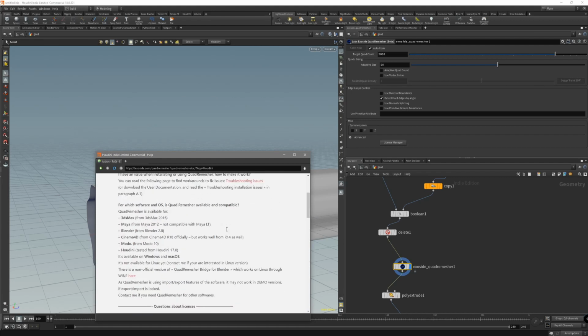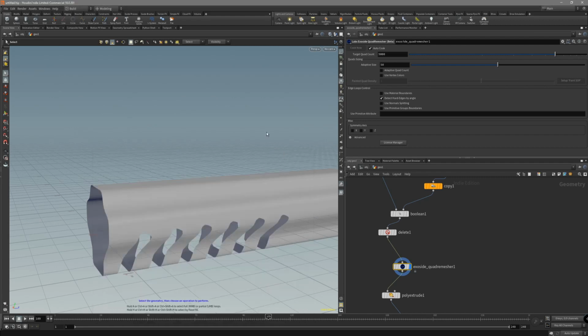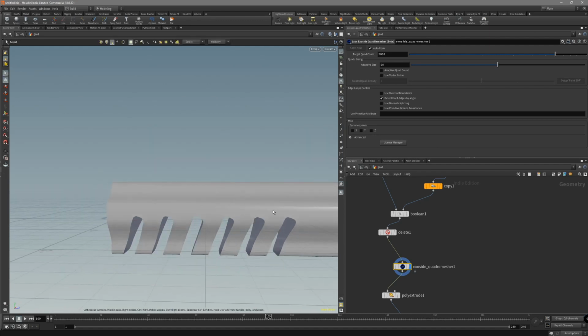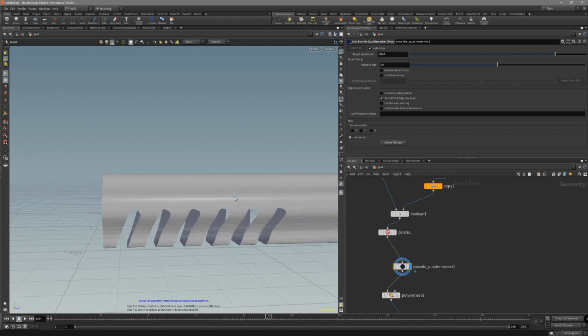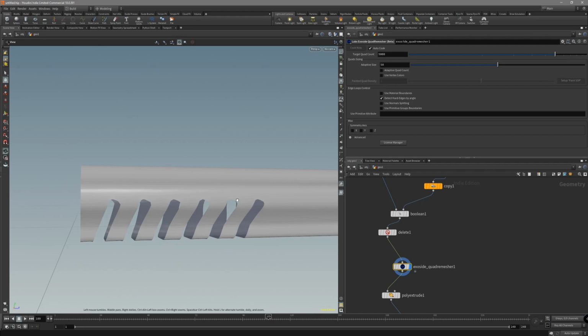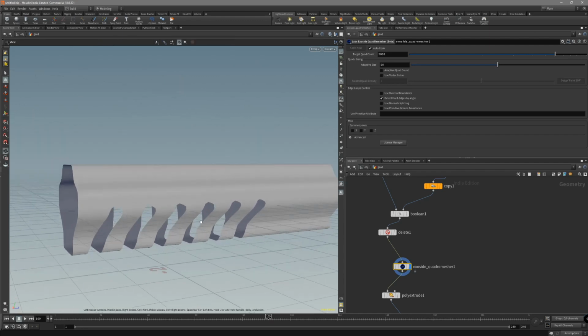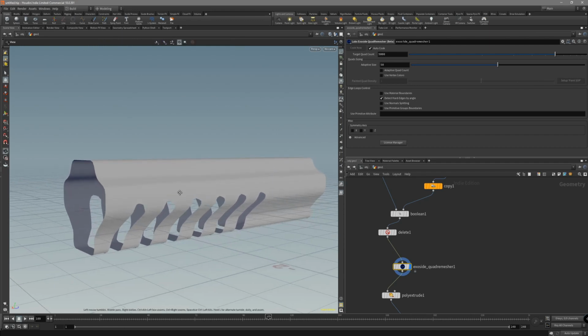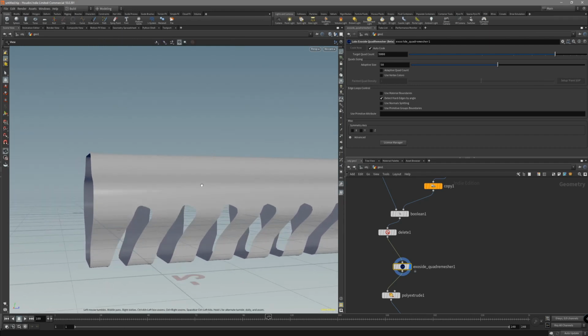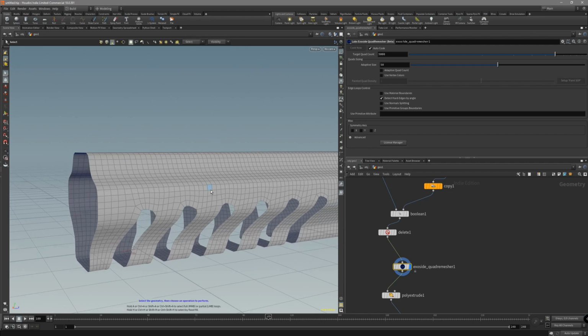But Exoside is actually allowing Houdini users to use it for free for some time. If I click on license manager, I just put in my email and I still can use it for free for now. I think the licensing now says something like 25 days, so I think the trial period may be something like 3 months. So it's very useful to try it out and take a look at it.